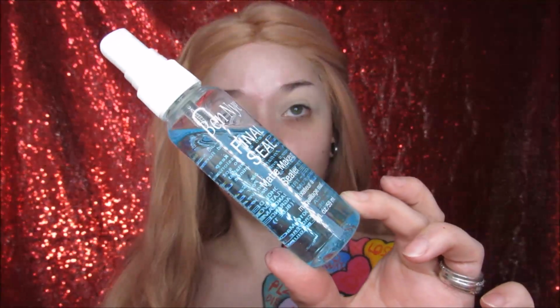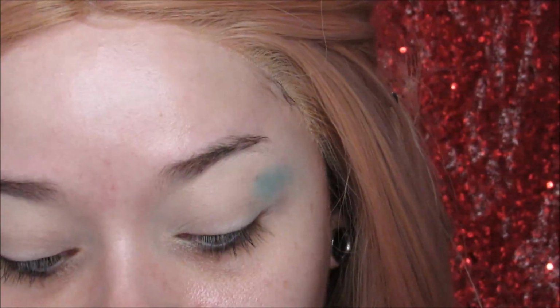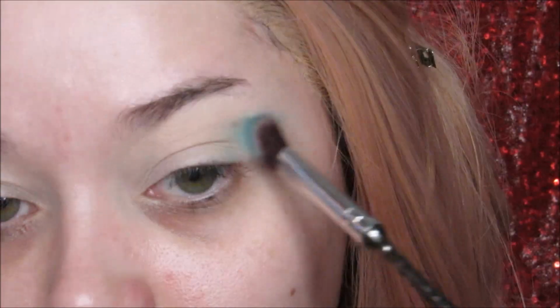For the setting of those hearts, I want to make sure they don't move anywhere. I'm going to use Final Seal from Nye. It's a mattifying setting spray, and it really locks down paints. So I sprayed a little bit of that on there before I went to town.